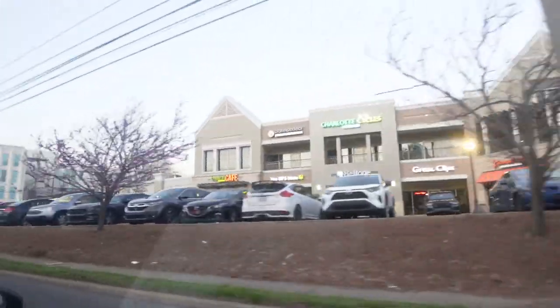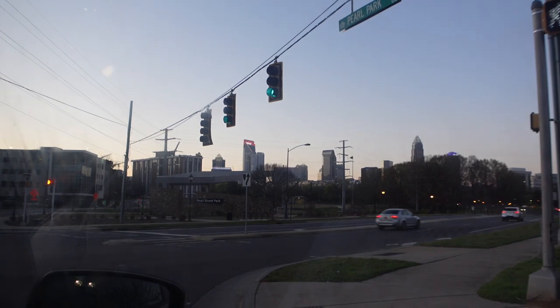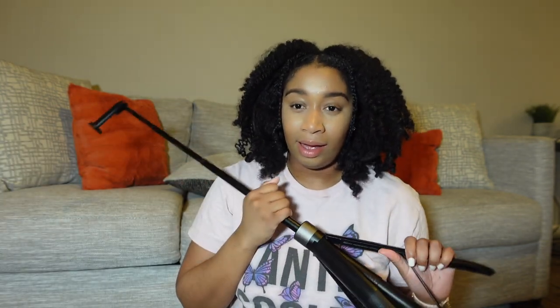The food was amazing. This is where we were — in this plaza over here, right there on the end: Mama Ricotta's. I'm about to open up my birthday gift that my mom got me. I got a GoPro! Thank you to my friends and family who also got me some things that are not in this video — I appreciate you guys as well. But I did want to open up this GoPro on camera because I'm just very excited. I'm going on a cruise next month so I'll be able to get some underwater footage for you guys and for myself. I have my iPhone tripod here because I'm going to record an unboxing for my TikTok.